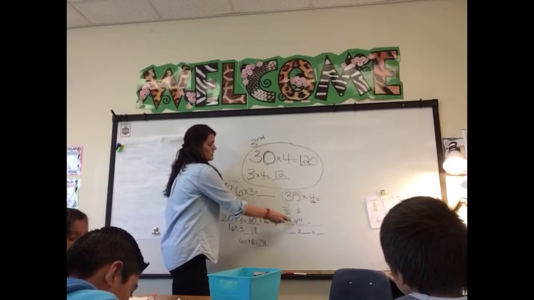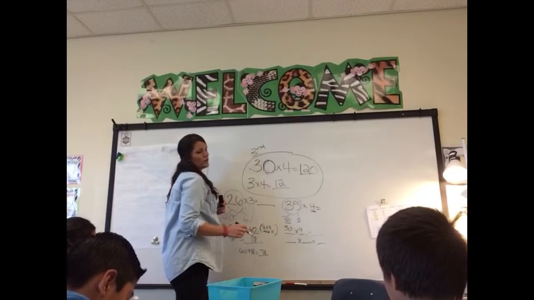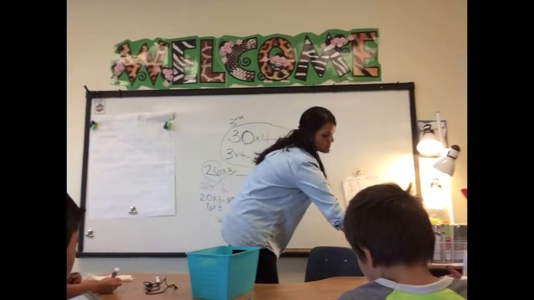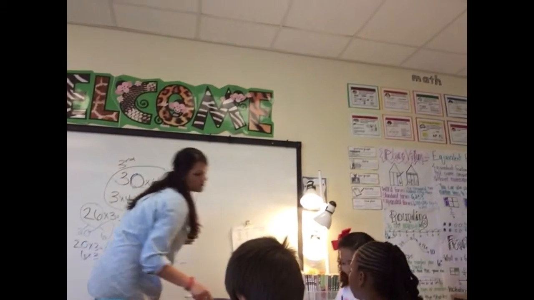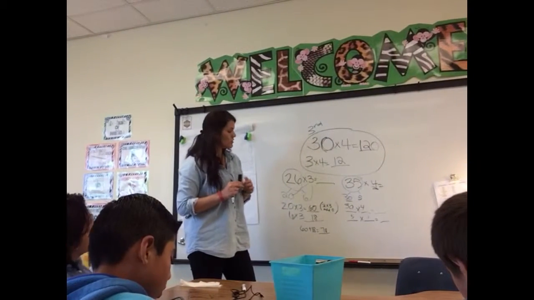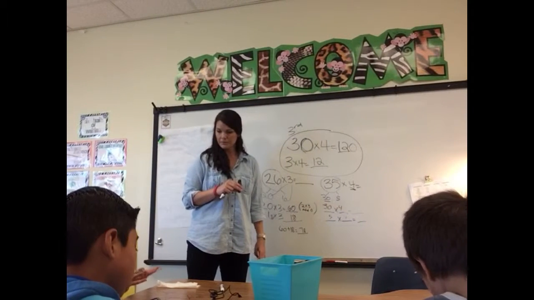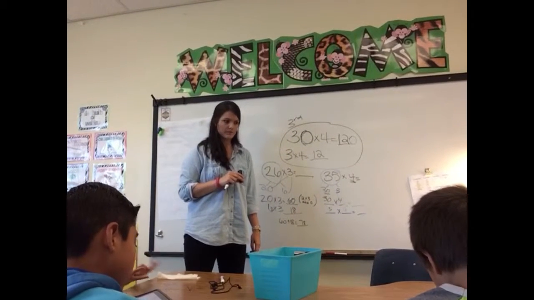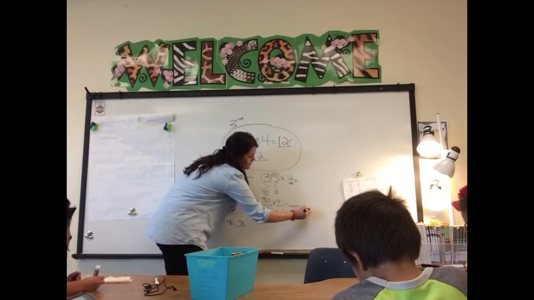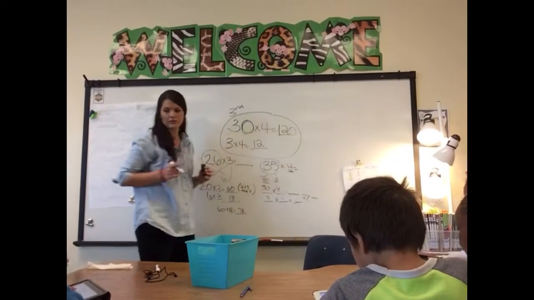Okay, so we have 30 times 4. What is my second equation? 5 times 4. Hennessy, for 5 times 4, you don't put that 0 right there. Oh, right, because it's not 50 times 4. All right, so once you do 30 times 4 and 5 times 4, what are you going to do? Once you get this answer and this answer, what are you going to do? You need to add them to get your final answer.